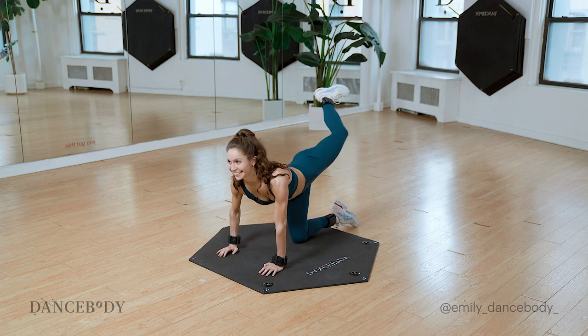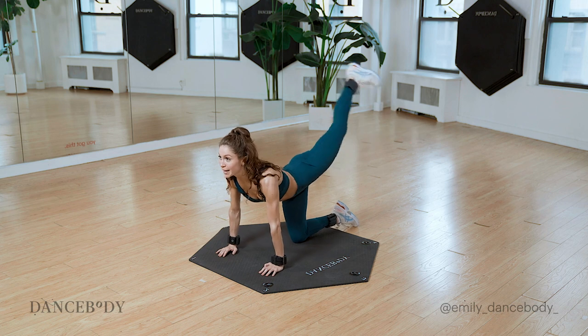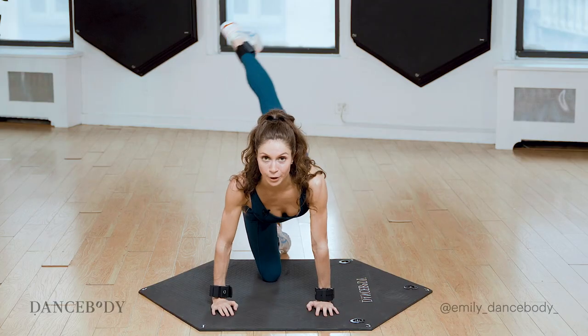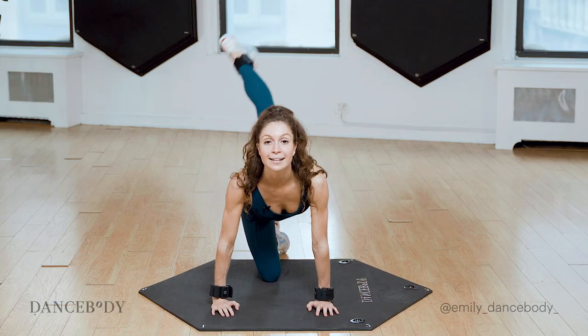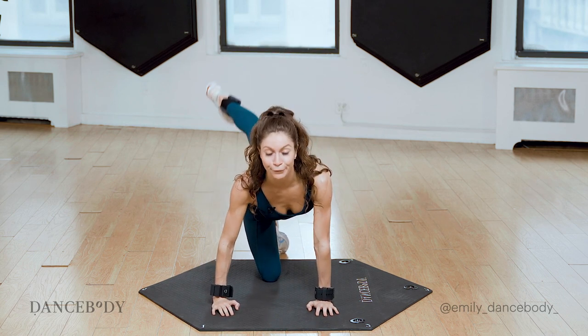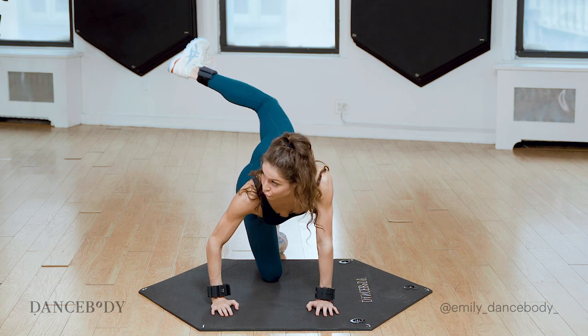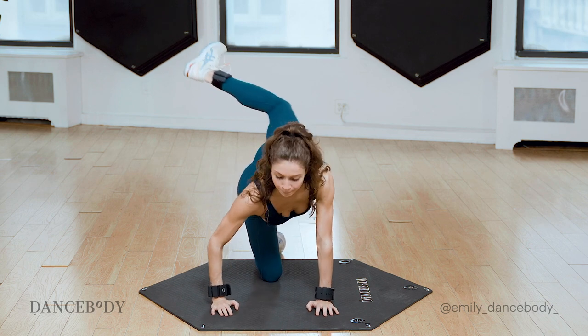6, 5, 4, 3. Let's go, one more. Up, 4, 5, 4, 5. Find that lift above the head, that little tiny rainbow. For 8, 7, 6, five, four, three. Let's hold it, bend and press. Little tiny push right through that heel.